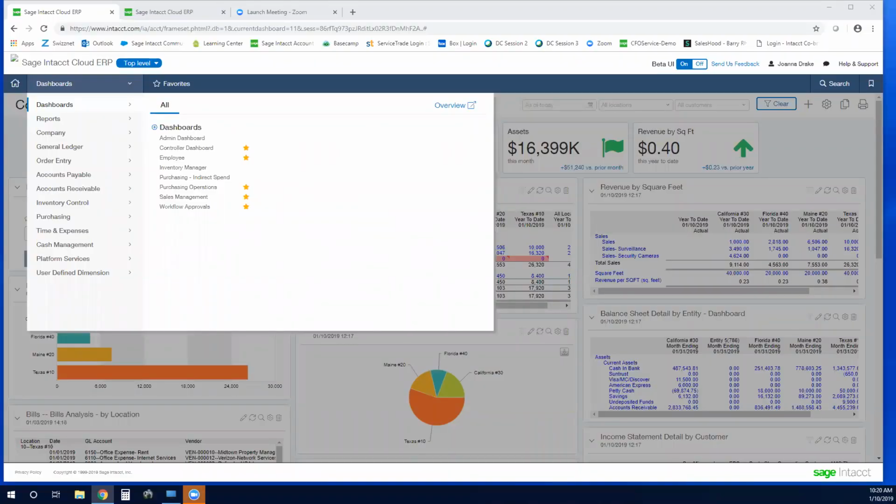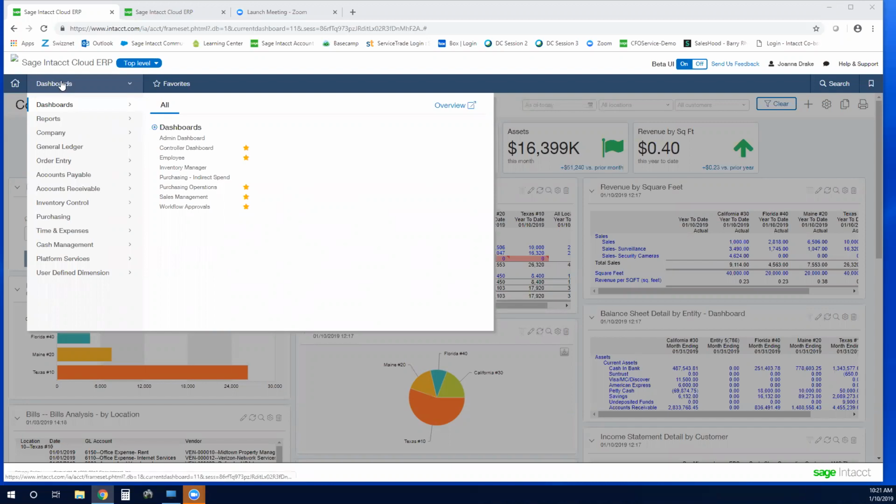Another thing that I want to mention since we're on this is you'll see that I have several different dashboards set up. Dashboards, you can create as many as you like. They're unlimited. Those are also permission-based. So if she wants to create a dashboard for a few of the employees that are working under her, she can go ahead and do that and secure it by permissions.